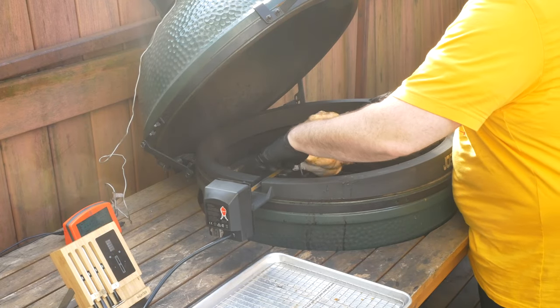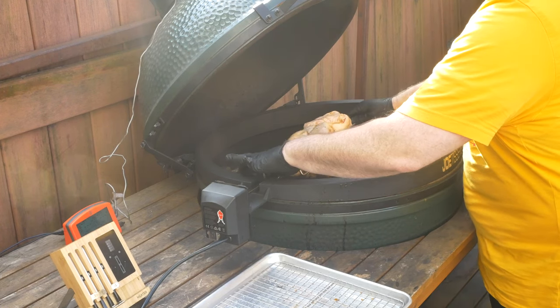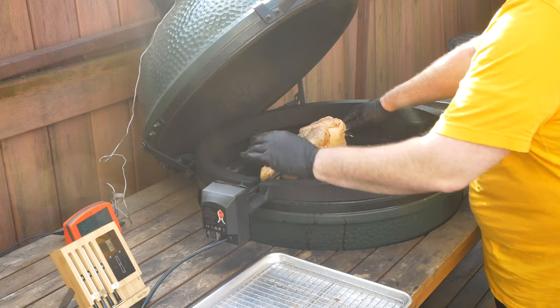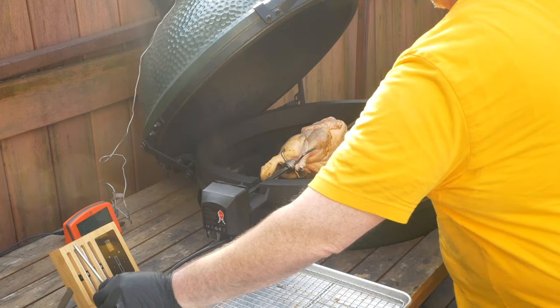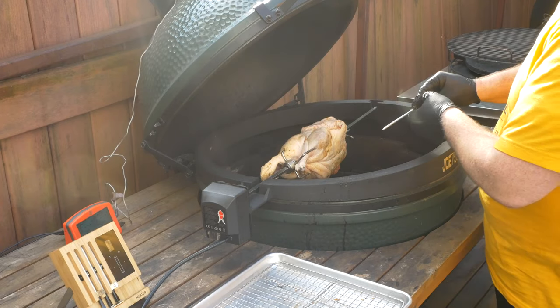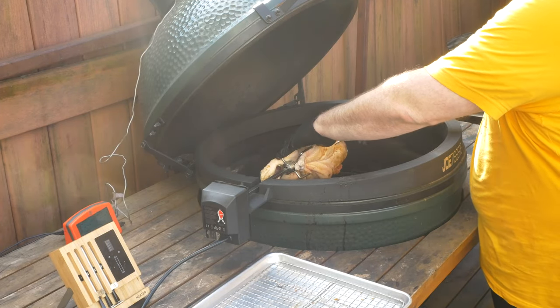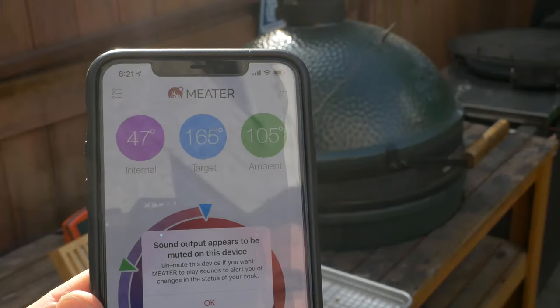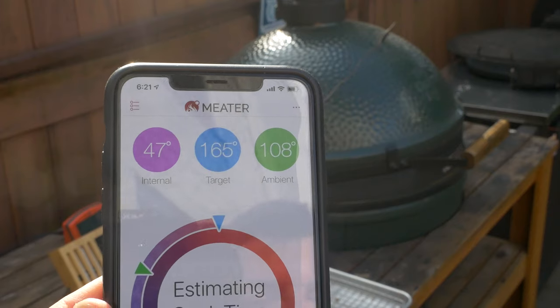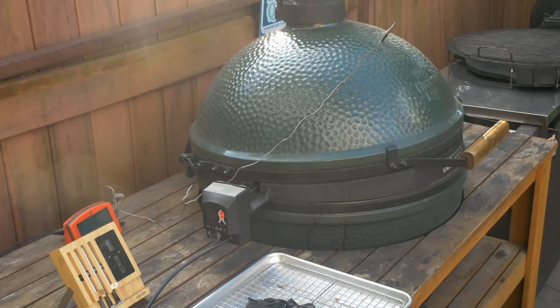To keep track of the cook, I can't use the food probes for my signals, because the wires would get caught in the rotisserie. So this time, I'm going to use a wireless thermometer from Meter that connects via Bluetooth to this block and then over Wi-Fi to my phone. I've got the meter in the breast of the duck, and I'll set the app to alarm when we get close to our target 165 degrees. While the duck starts to cook, let's head back into the kitchen.